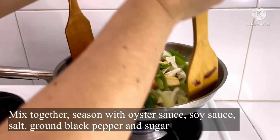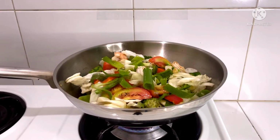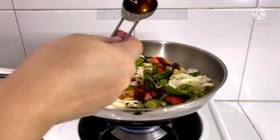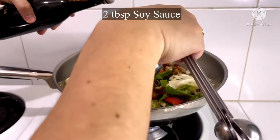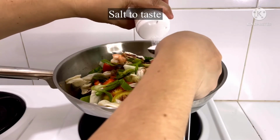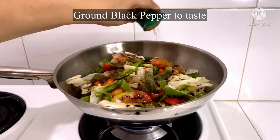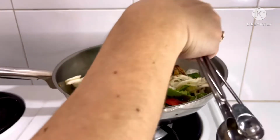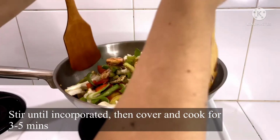Mix together, season with oyster sauce, soy sauce, salt, ground black pepper and sugar. Until incorporated, then cover and cook for 3 to 5 minutes.